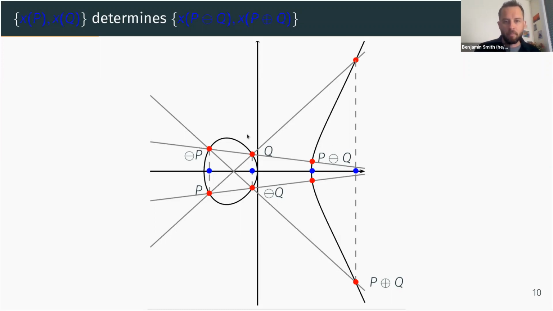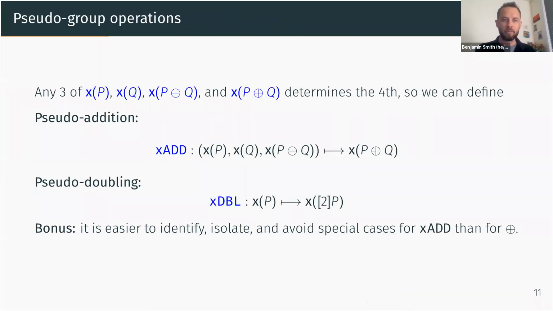But what that then means is that if I have 3 of these blue dots, I can work out the 4th one. And that sounds like a kind of stupid operation, you know, like you go, okay, well, instead of given x of P and x of Q, I get x of the sum, you go, well, x of P, x of Q, and maybe x of minus Q, and now I can get the sum. You go, well, when am I going to need the sum when I already knew the difference? You know, like this is kind of contrived and not very useful. It turns out this is exactly what you need. And you can do this in a way where you always know the difference, which we'll see.